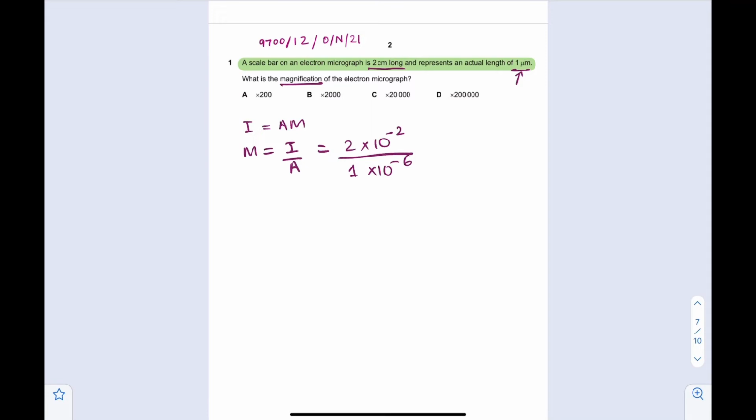Now, they give micrometers so recurringly that you will simply remember that when you want to convert micrometers to meters, you will multiply it by 10 power minus 6, which is the same as dividing it by a million, because a million has 6 zeros. Now let's calculate this in our calculator, but an easier way I can do it is 10 minus 2 into 10 power plus 6, because this goes over there. So 10 into 10 power 4, which I can see is right over here. So C is the answer.